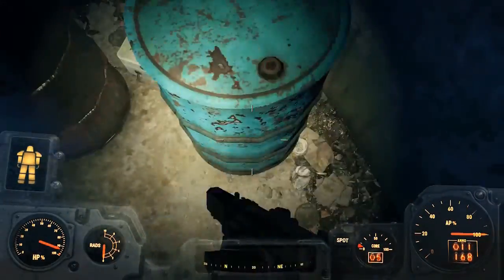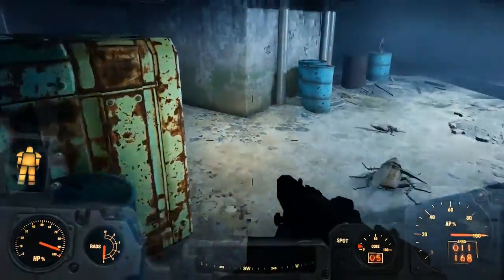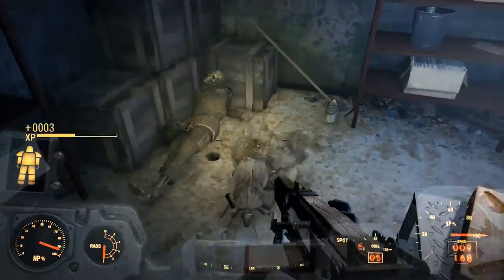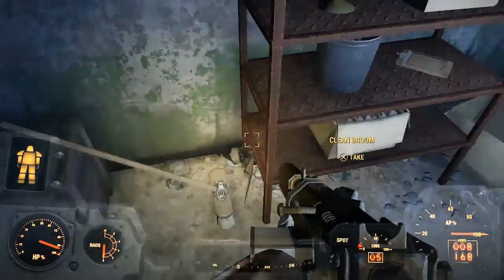Oh, there's a first aid kit we can use. Stim pack, Rad-X. Let's see here. Anything in here? Ah, rad roach. Did you see that? It just kind of came out of nowhere.